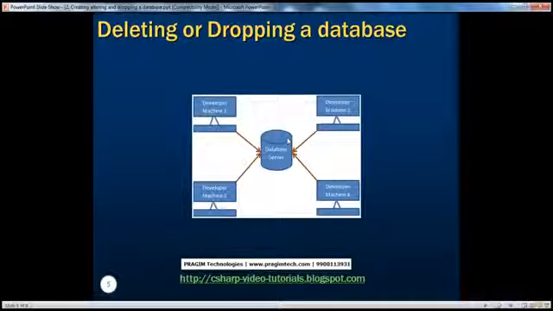So what should happen ideally? It shouldn't be deleted, because developer 1 will get an error, since there is a query, for example, that's being executed. While that query of developer 1 is being executed, developer 2 is trying to delete the database. So what happens at that point of time? The database will not be deleted. Developer 2 will get an error stating that the database is in use and cannot be deleted.